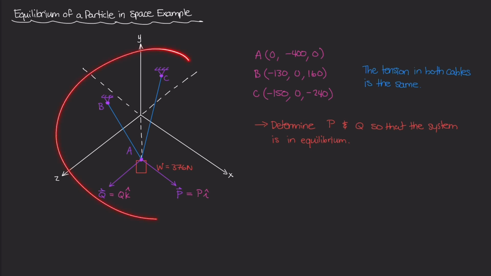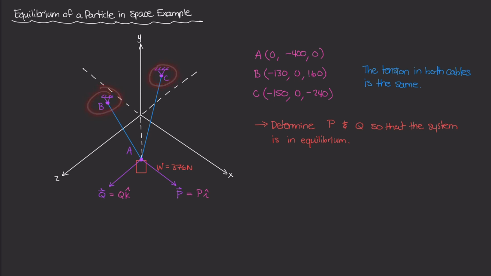And we have this diagram drawn here, so it looks a little confusing, so I'll try to explain it the best I can. Basically, we have this little weight here that weighs 376 newtons, and it's supported by a single cable that starts from B, loops at A, and then ends at C. So this is one single cable. And the supports B and C are within the plane XZ.